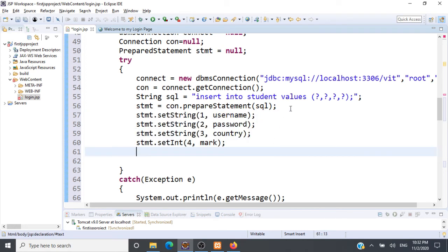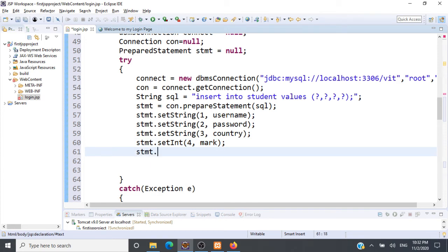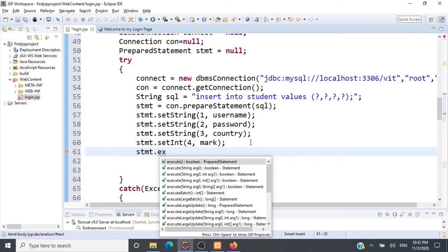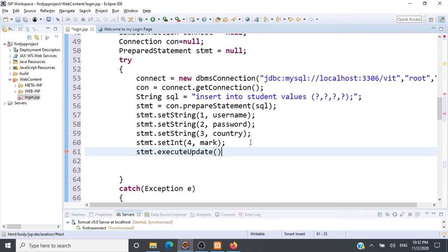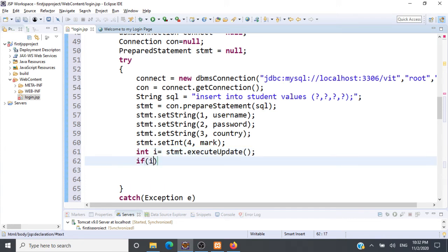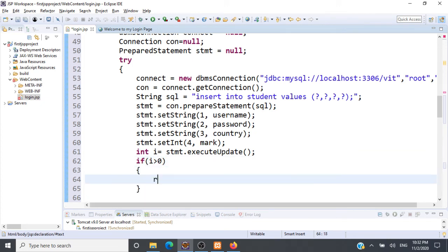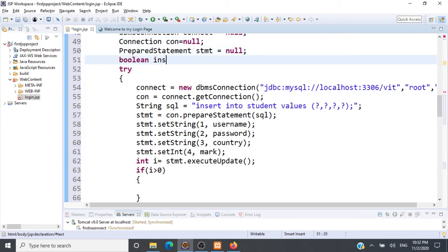So we have mapped all the parameters to our query. The next thing is we have to call statement dot execute. So for insert we'll use executeUpdate. So this will return the number of rows inserted. So int i is equal to statement dot executeUpdate. So if the number of rows inserted is greater than 0, we can have a boolean flag here. We'll say boolean insert.